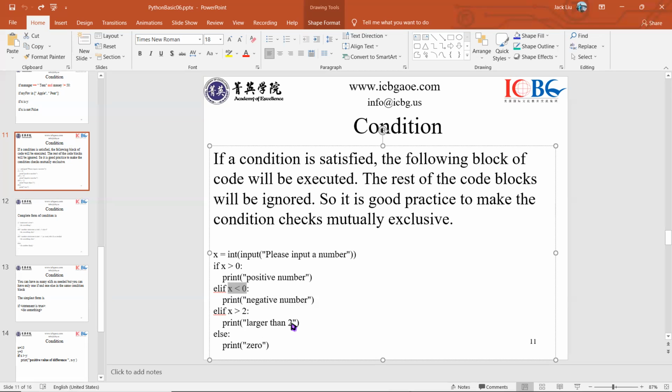Can anyone tell me what type a condition is? If we evaluate X less than 0, what kind of thing do we get? It's with a B. Might not be clear what I'm looking for. It's not a string, but I'm looking for a data type. A data type that starts with B. Boolean, yeah. I see a couple Booleans in chat, that's great. So the conditional statements should all end up being Booleans. Whenever you evaluate them, you'll get a Boolean.